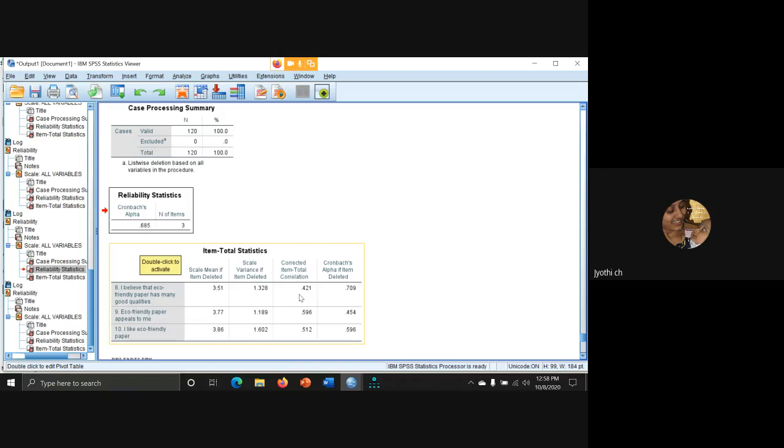Sir, my question is, my Cronbach value is already greater than 0.7, say, for example, 0.83. But I am getting 20 questions in one component. So I want to reduce the number of questions. For that, I am deleting some questions and increasing the Cronbach value to 0.9. Can I do that, sir? Yeah, it's up to you. If you think that sacrificing questions is not a problem for you, then you can sacrifice them.